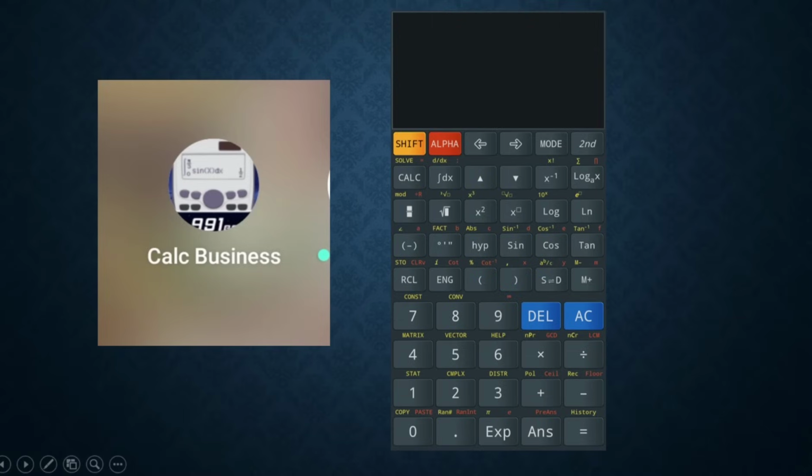Okay, dun sa mga walang scientific calculator, kung wala kayong scientific calculator sa bahay, pero meron naman kayong cellphone, pwede nyo i-download sa App Store yung Calc Business, okay, para magamit nyo kapag nag-check kayo, lalo na kapag meron kayong mga assignment or exercises na gagawin. So, ito ay malaking tulong sa inyo. So, ito yung maging itsura ng scientific calculator nyo sa cellphone. So, you can download this, Calc Business.